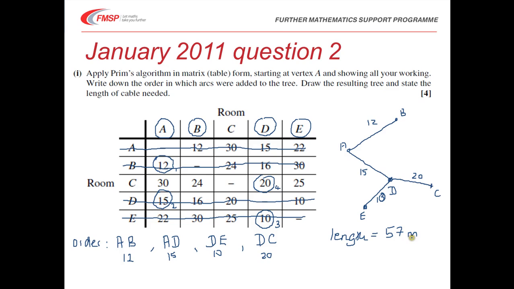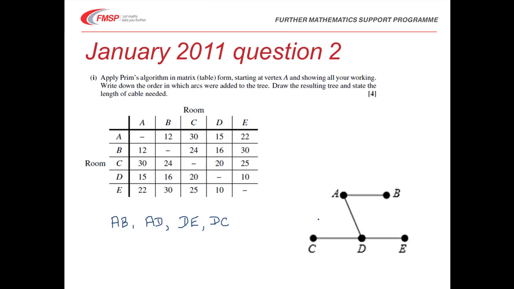So there were 4 marks for the question, 1 mark for completing the table correctly and another mark for getting the order correct. And then there was 1 mark for showing the information on a tree and 1 mark for giving the length, 57 meters. So if we have a look now at the next bit of the problem, oh no, here we have a slide. That's just to show you a slightly neater form of the tree and the order in which we have the arcs.